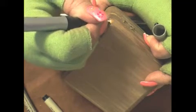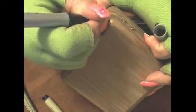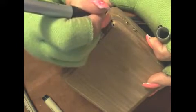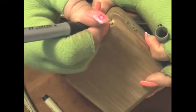But I think I want to use two different sizes of lines. I want to tackle this corner first. This corner is just, like I said, it's calling me from afar. So, let's see. And what I found with these and doing this on wood is if what you're working with doesn't want to work, sometimes you can put it aside and come back to it later and it will. What I grabbed first is my Bic Mark-It.